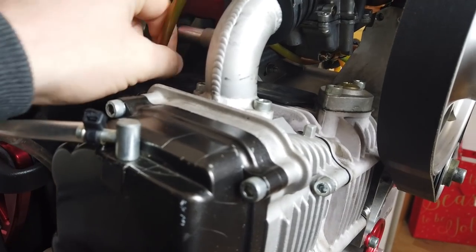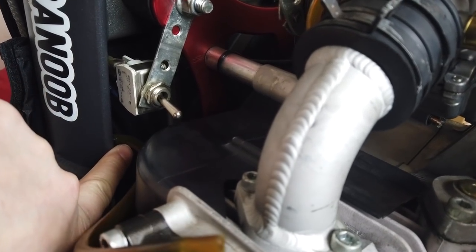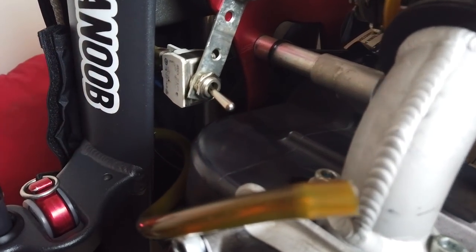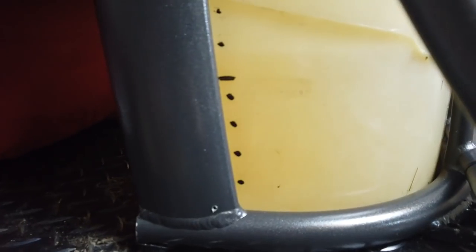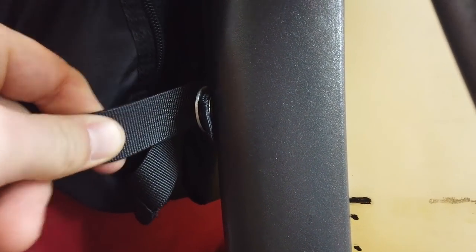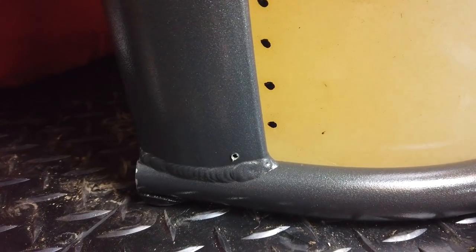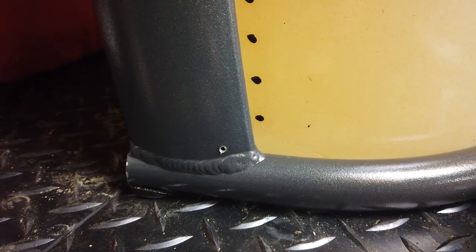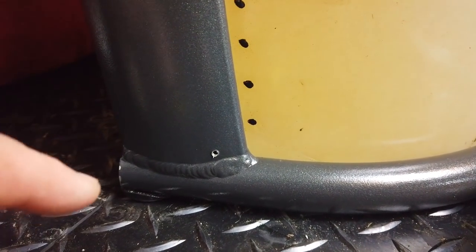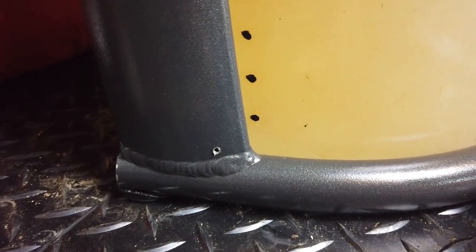Not this one — this one is normally attached on here. It runs down the back there, disappears inside this hollow leg, runs down inside to the bottom here. It was slowly filling this up until it started wicking out of this little screw hole here onto my harness. So I drilled a tiny little hole in the bottom and all the oil that was in there poured out into a jug and I caught it.